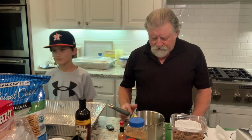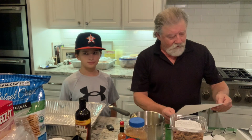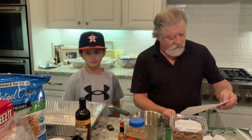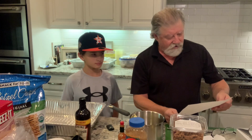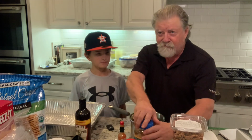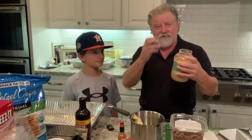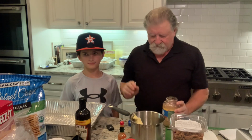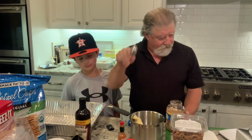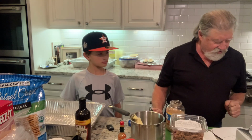So, now we've got the butter. We put the butter in. Now we've got to deal with, what do we got to deal with? Garlic. That's what we got to deal with. So, this is minced garlic. We're looking at, for this particular recipe, 4 tablespoons.